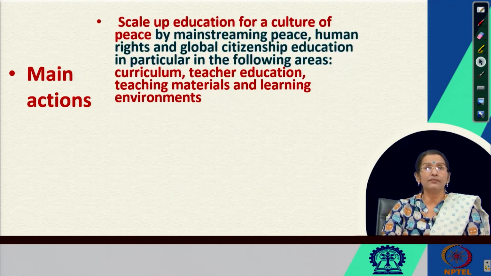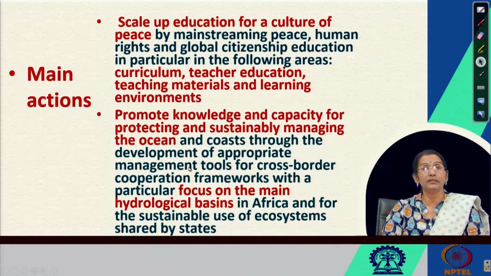So, the main actions were: how ESD can help in establishing peace, education for peace and non-violence, like the scale of education for a culture of peace, by mainstreaming peace, human rights, and global citizenship education in particular. For example, we can introduce it as a subject in the school curriculum and in the higher education curriculum, practice and demonstrate it, and organize different kinds of workshops and training programs for teachers, and develop teaching-learning materials, creating that learning environment.